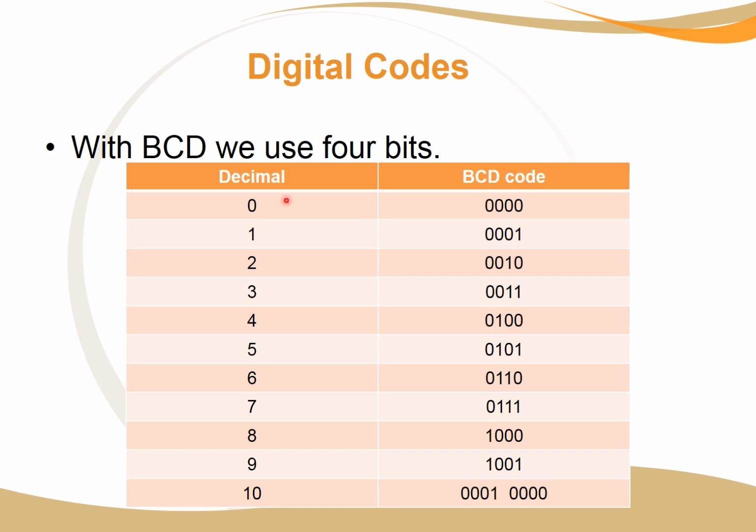So in this table, as you can see, for BCD we only use 4 bits to represent a number, and we can use these 4 bits to represent from 0 to 9. So it goes the same as binary, as you're used to, but then when you come to 10, when we have 2 decimal digits, we use a 4-bit BCD code for each of these digits. So here, this BCD code represents 10. And 11 will be 0001 0001.